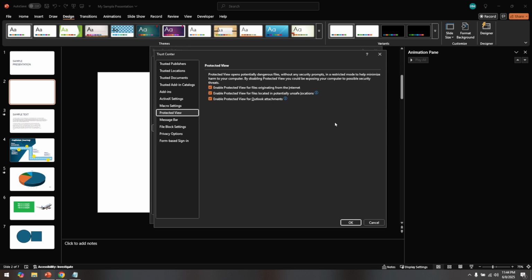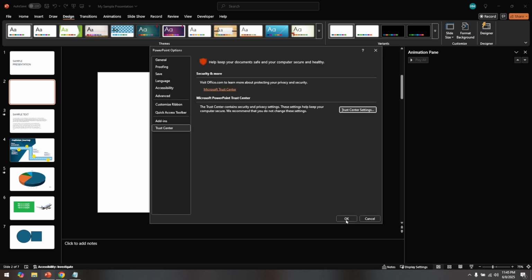Once inside Trust Center settings, you're going to want to disable all of the checked boxes you see. These settings often control security features that, while normally helpful, can sometimes interfere with opening certain files depending on their content or source. Disabling them temporarily can help bypass the error. After you've ensured all the checkboxes are unchecked, it's time to click on OK to save these adjustments. This action confirms that you've changed the settings, and it should help in resolving the issue with your PowerPoint presentation.